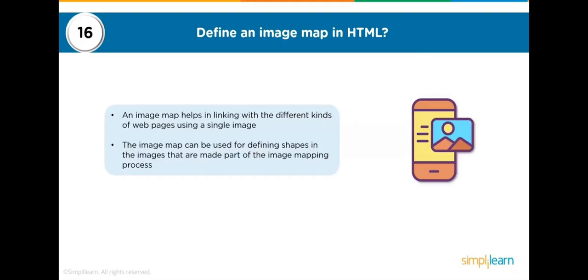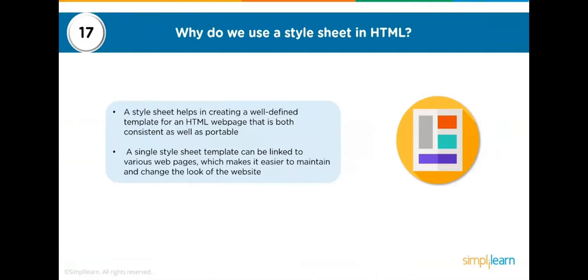Moving ahead, we have our 17th question. Why do we use a style sheet in HTML? A style sheet helps in creating a well-defined template for an HTML web page that is both consistent as well as portable. A single style sheet template can be linked to various web pages, which makes it easier to maintain and change the look of the website.